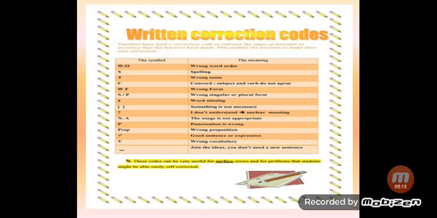Okay, we can continue this list, but the first time you intend to use the correction code, explain to your learners what you are going to do and why. Give them a copy of the code and talk through each one. Then give them the worksheet. Ask the learners to correct the mistakes on it using the code.